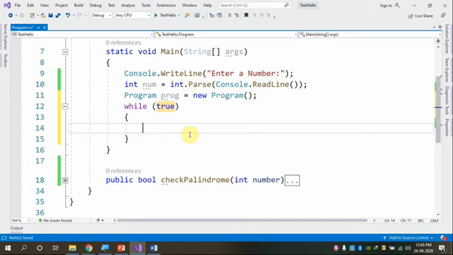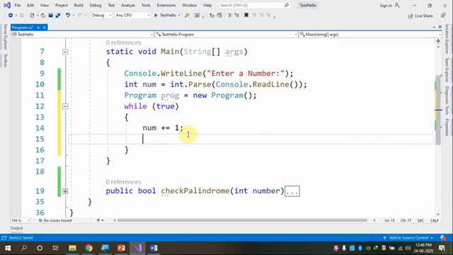And what I'm going to do first is go through every number from the number you have been given. Imagine you have been given 999. I need to find the next smallest palindrome, without including that number. So I need to increment it. I'll just say num += 1. I'm incrementing it by 1 so that the first number I check is the next number after what you have given. From that I'm going to loop.